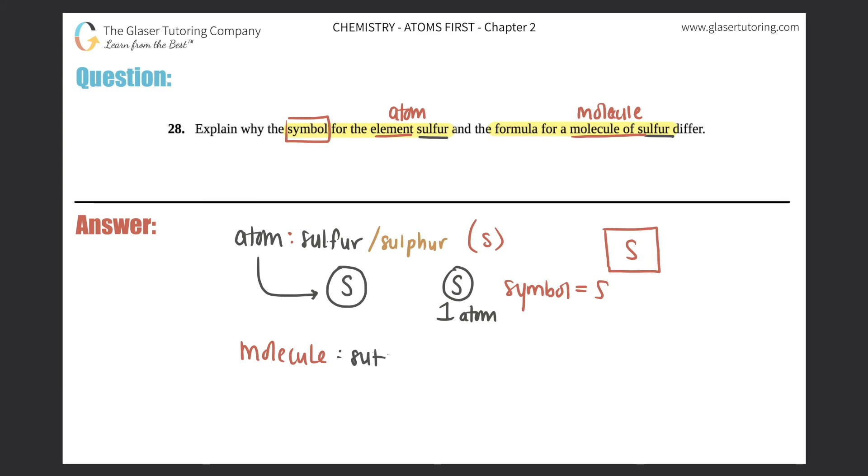For a molecule of sulfur, that means that, well what is a molecule? It's always more than one atom chemically attached. So you gotta have more than one atom that is chemically attached to the other ones. For sulfur, the one that sticks out in my mind is S8. That's like the most general molecule for a sulfur molecule. So that means that you have eight sulfur atoms chemically bound to each other.